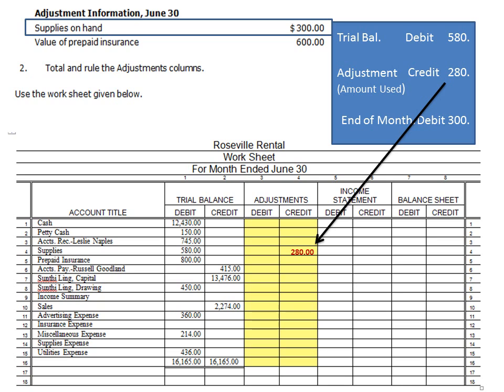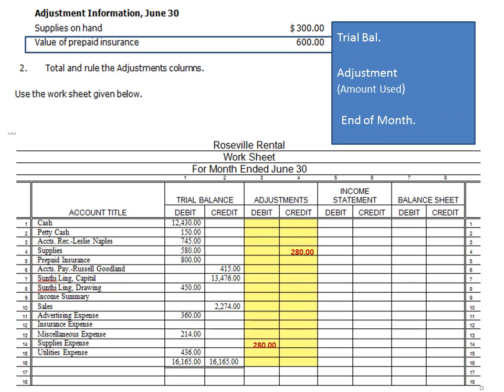So I'm going to credit supplies, and then I know that I used, and that keyword used is the red flag that goes off in my brain that goes, hey, guess what? That's an expense, so I'm going to have a $280 expense. Do my debits equal my credits? They absolutely do. Am I done with this problem? Absolutely I am. So let's take a look at the next one.